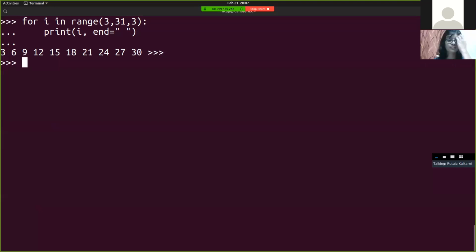The while loop is another simpler thing, which doesn't have a range at all. It's used when the range is unknown to us. Here we have got a range from 3 to 30, right? But what if we have an input where the user has not mentioned what would be the range of the particular program? There you have to use a while loop.